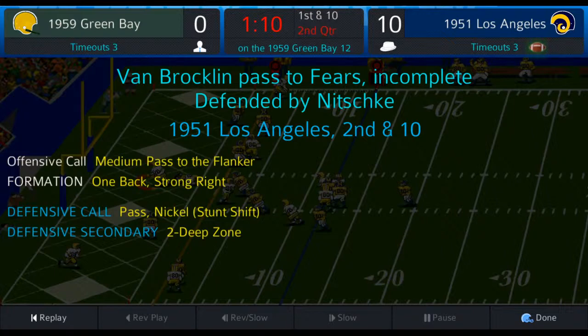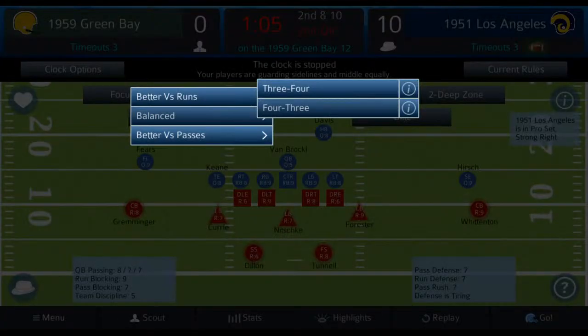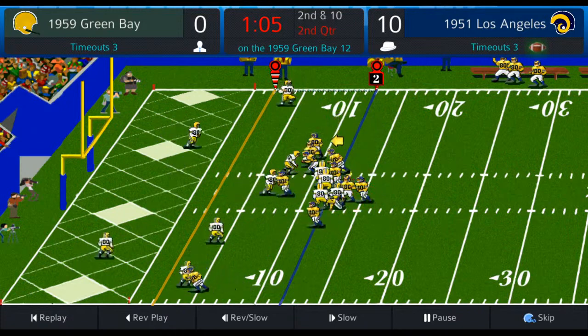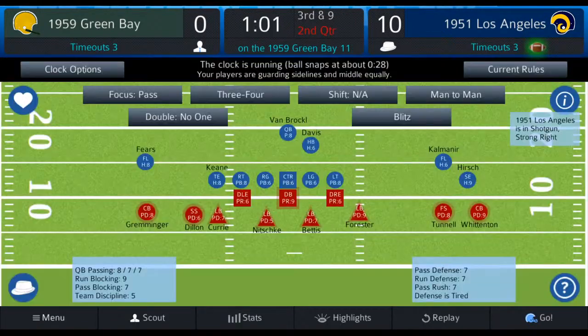All right, here we go. 2nd and 10, 1:05 left, 4-3. Let's give him a different look. Let's give him a 3-4 look. And let's play a zone. Van Brocklin, it's a run. Get him. Ooh, is there a fumble? Nope, gain of 1. Third down, Davis only got 1.